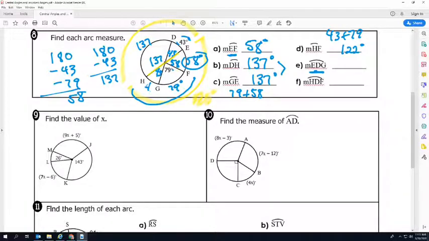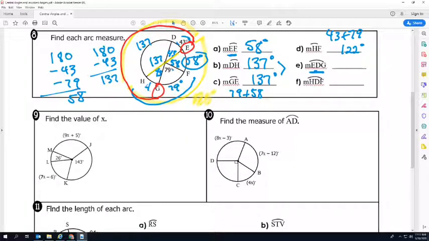Okay, so you're going to start, and I'll change pen colors too. Maybe that'll help. Okay, you're going to start here at E, and you're going to go through D all the way over here to G. We can't go the shortest distance between E and G because we use 3 letters, so we've got to go this way.